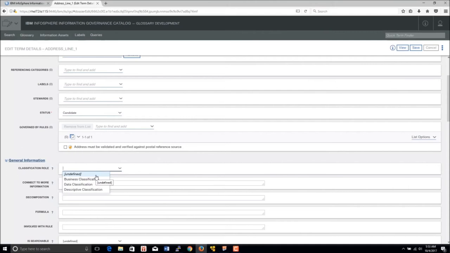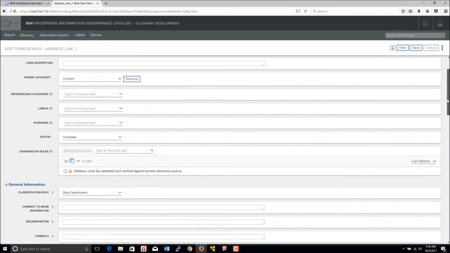In classification rules, you can either have a business classification, which just gives you the business term, and the data classification is actually linked to the data also. So this one, I want it to be a business classification, which would be linked to data later on. But for now, I'm just going to choose business classification. But what I could also do is, since I want to make it a short one, I can also short circuit everything and just choose data classification. So just make sure in your process, whether it's just a business term which would be linked to data, or it is a business term which is not going to be linked to data, or if it's an actual data term. In this case, this is a business term, but I do want to link it to data. So to be safe, I'm going to choose data classification. Okay.